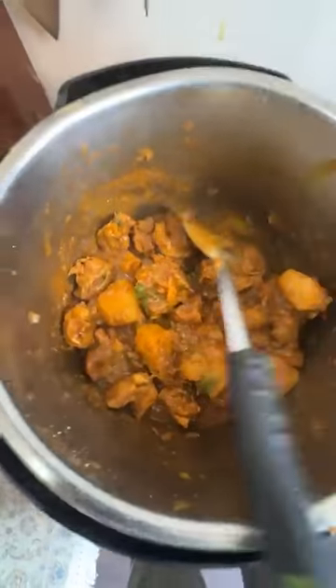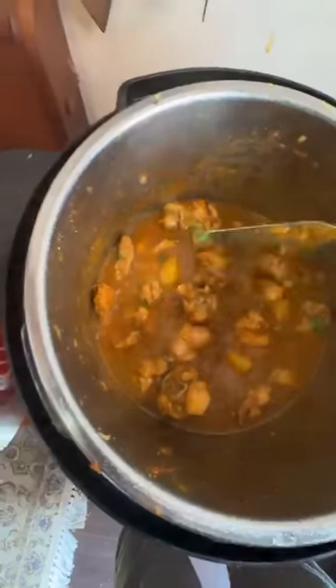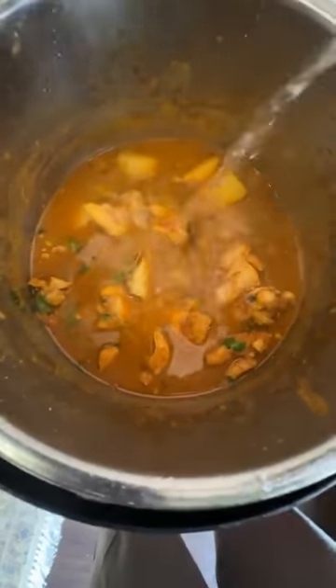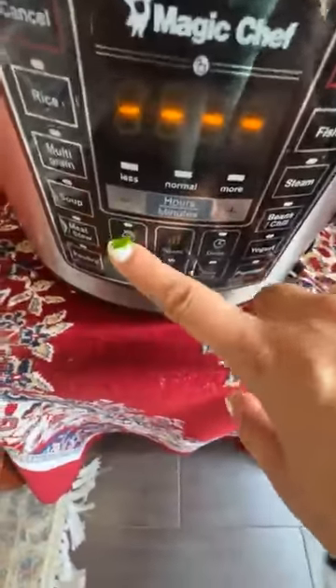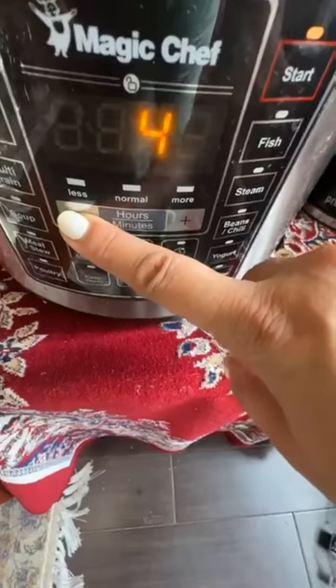I've cooked down a combination of onions, tomatoes, ginger, garlic, cardamom, cinnamon, and bay leaves, and now I'm adding boiling water to make the curry. I've also added potatoes. The chicken is almost cooked and the potatoes need a little more give — when potatoes have sharp edges, they're still raw. Remember: don't add cold water to a curry, it brings down the cooking temperature. I'm adding boiling water and cilantro, then closing the instant pot, setting it to sealing mode, and manually setting the timer for three minutes.